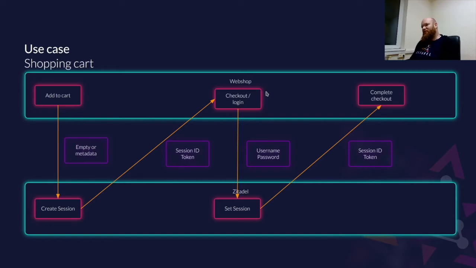At one point, the user wants to check out his products, and then he needs to log in, which might be an existing user, or it might be a user that we need to register. Regardless, we could call the user resource to create the user, or we could directly go to set session if the user was already created with, for instance, a username or username and a password. We can make separate calls. We can do everything in one call. It doesn't matter really.